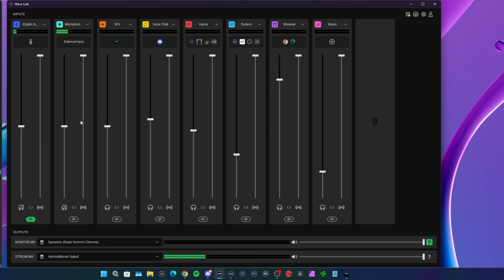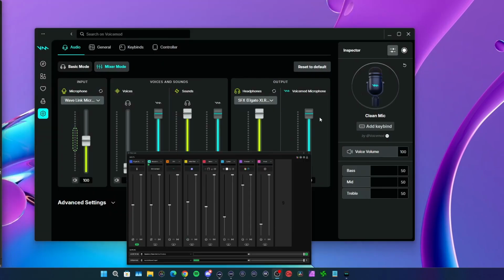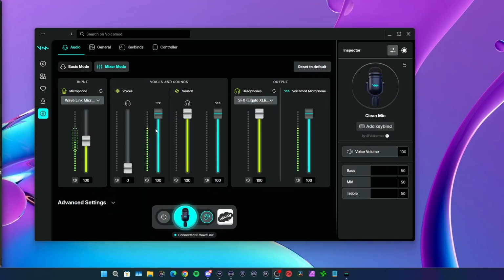So once we have this added, right, we're still gonna see that everything is working here, which means my microphone for Voicemod is working, but I'm not able to hear the output coming through SFX. But we do know that the microphone is working because we can see the audio level going up. Now, if I wanted to do a sound effect, for example, you're gonna see it go through the microphone as well as the sound effects channel. Now that was kind of loud because I'm actually not using my headphones to do the recording. So I'm sorry again if you're hearing audio doubling, but I'm letting my headset charge.